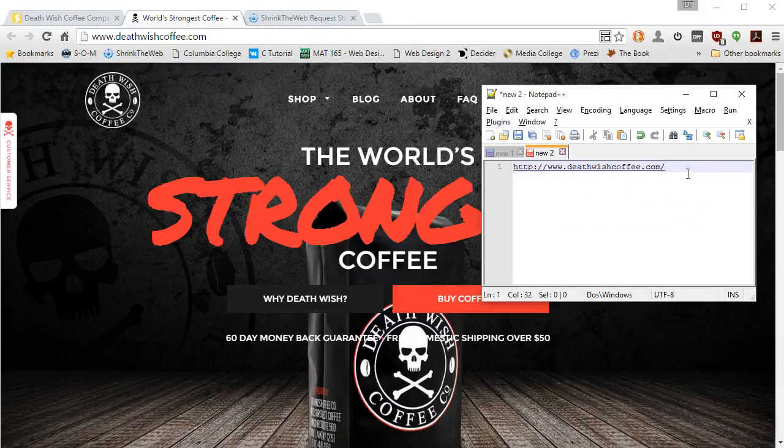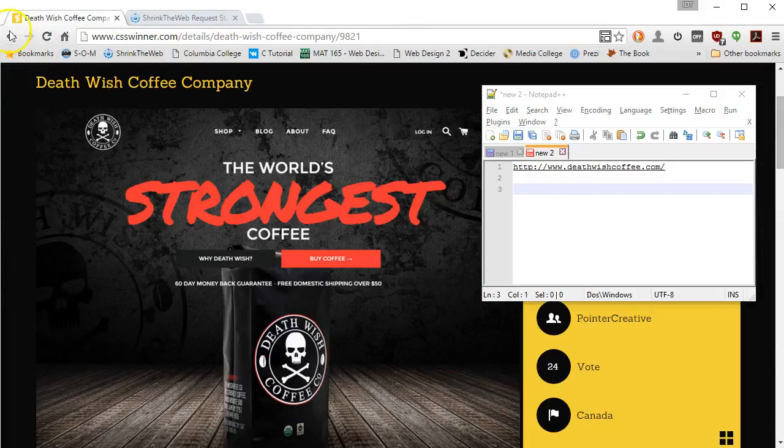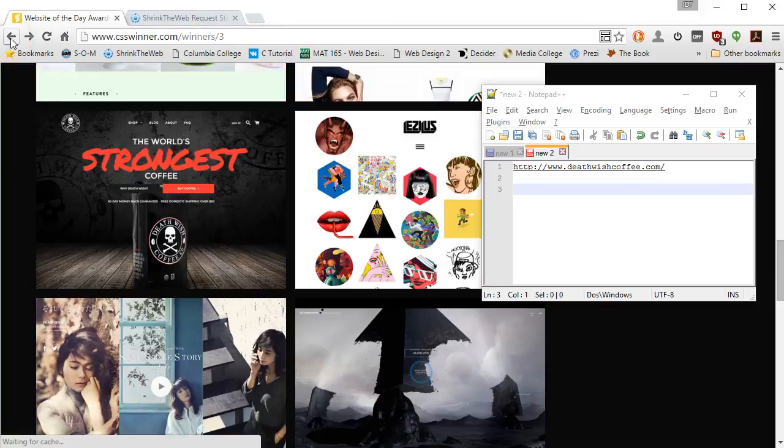If you're on a Mac, you can either use TextEdit, or you can go and find a program called TextMate. It's free and it's pretty handy to use. On PC, which is what I'm using right now, I'm using Notepad++, which I like better than just a regular Notepad. So this is one site. I'm going to go and find another one. I'm going to close this, and I'm going to come back to see what else they got.